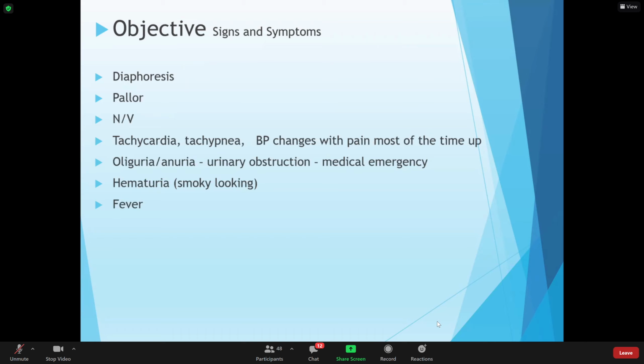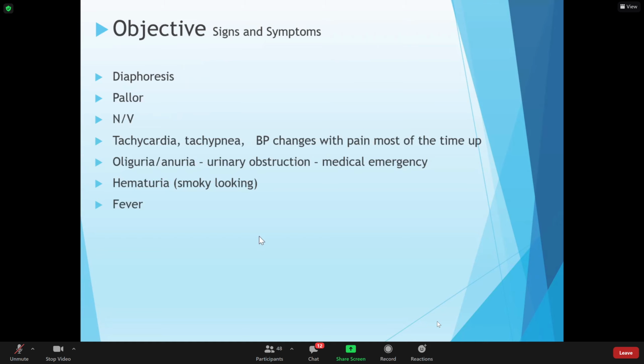If it's large enough that it can't pass, sometimes we have to go in and do lithotripsy, which is the shock waves, and break it up. Sometimes we have to do that IV pyelogram and flush out the ureter and the urethra with fluids to try to get that stone to dislodge. Sometimes, if it's large enough, patients could potentially have to have their kidney removed, and that's called a nephrectomy if we can't get that stone to move down into the urinary system.